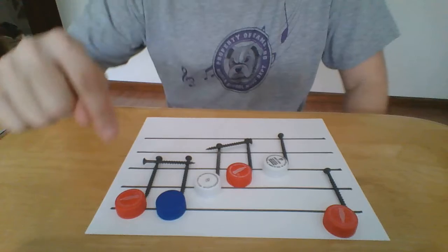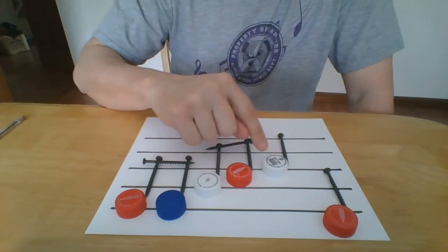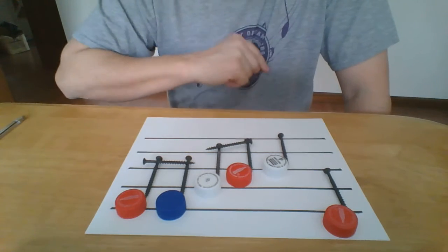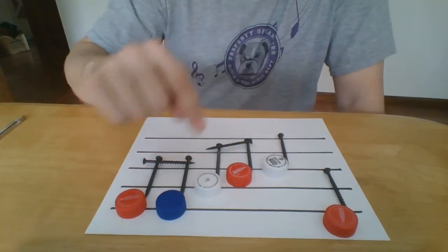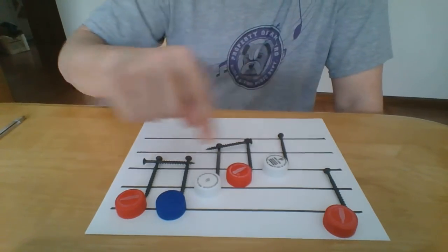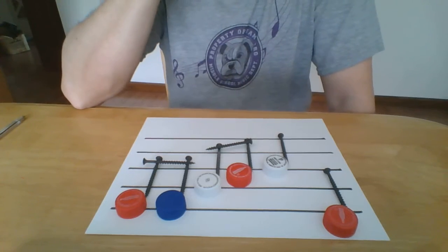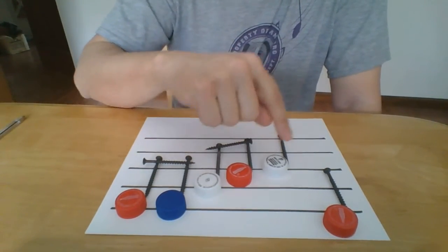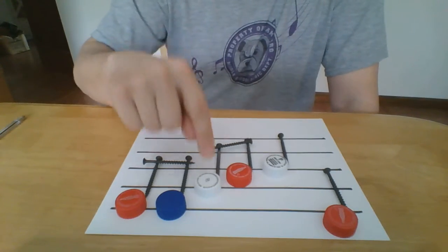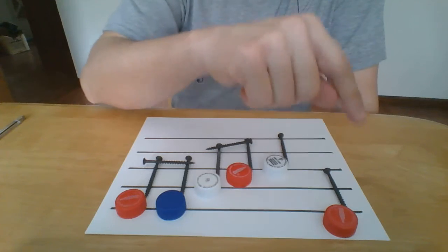All right. So now I started on low E down here, kind of building up through my middle notes and then jump way down to a low D there. So let's do the rhythm again. Ready? One and two and three, four. One and two and three, four. Okay, let's say the notes now. E, E, G, A, B, D. E, E, G, A, B, D. E, E, G, A, B, D.